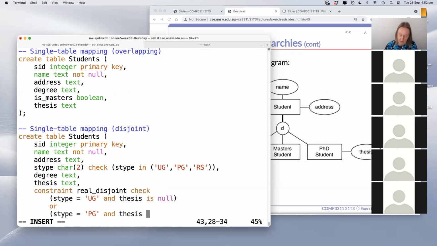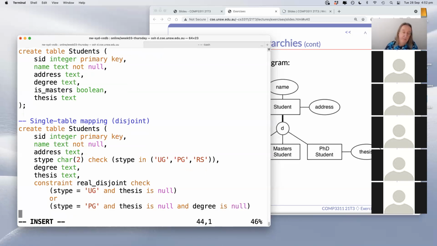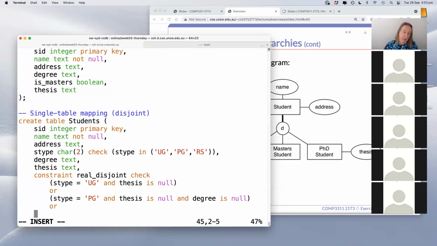I don't know. Oops, type it right. I think I got that right.